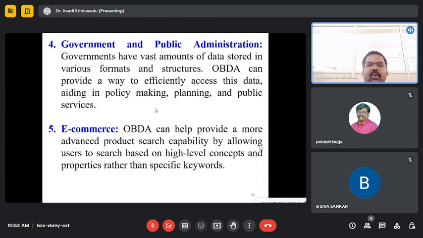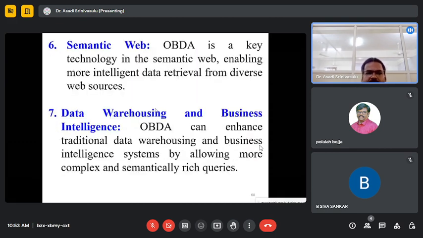We are using it in government and public administration, wherever if you efficiently access this data, aiding in policy making, planning and public services, etc. E-commerce is one of the applications in order to use ontology, related to Amazon and Flipkart, and we are developing ontology related applications. Then semantic web, we are using the semantic web, enabling more intelligent data retrieval from diverse and multiple web sources.